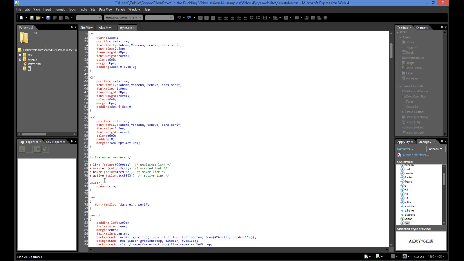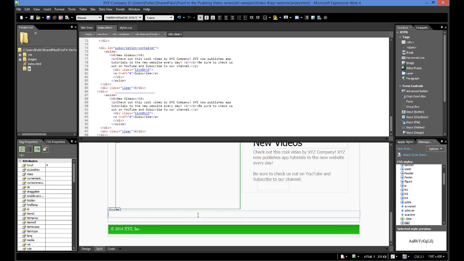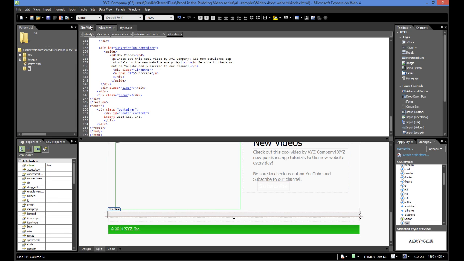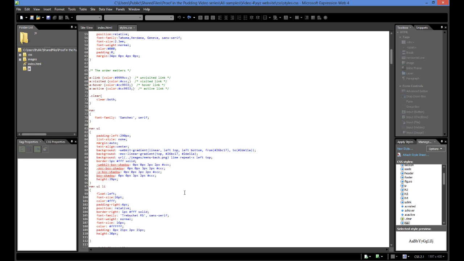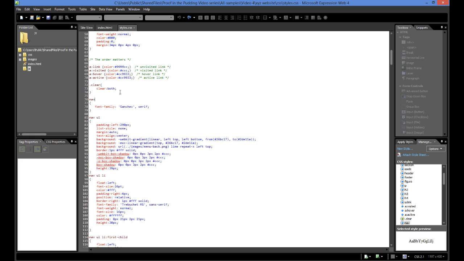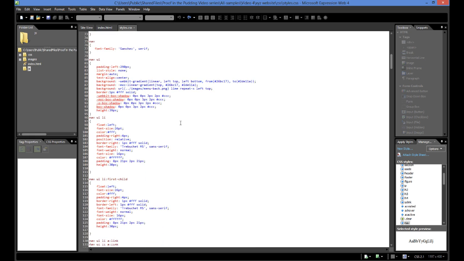Clear both helps you with defining div tags that need to have an endless stream down here. You'll see a clear div was put under here, so browsers understand it's endless as opposed to a fixed height. That actually clears the margins and paddings, but that helps with the reset process, so to speak.